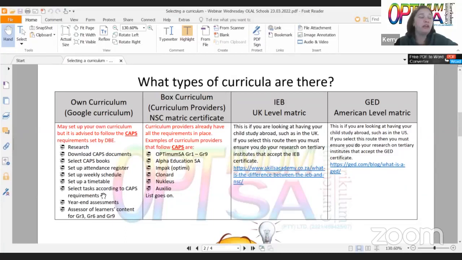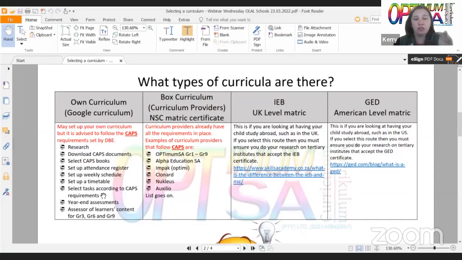If you've got a child that has academic challenges, then that might not be the route for you because it is very content heavy. And then the GED route: I went onto the website today, and you'll see the 2 links there where it explains exactly what those 2 matric levels are.